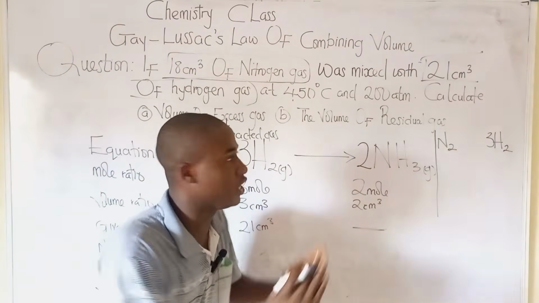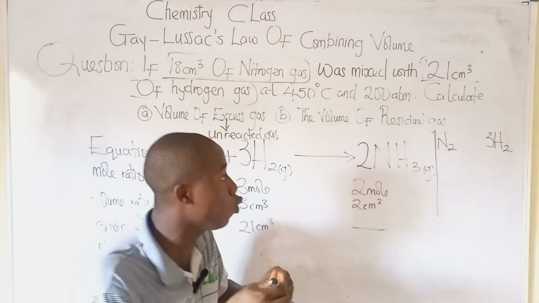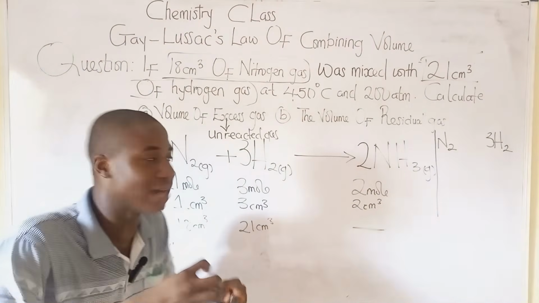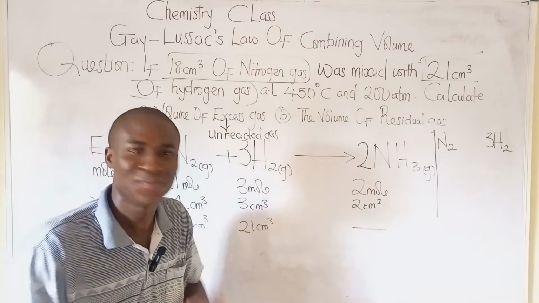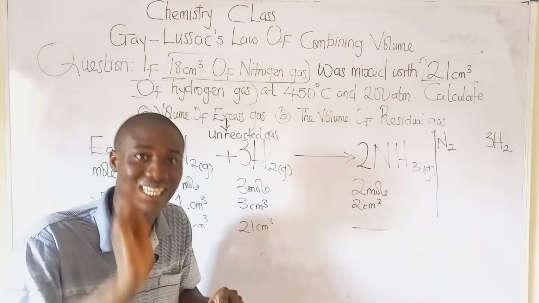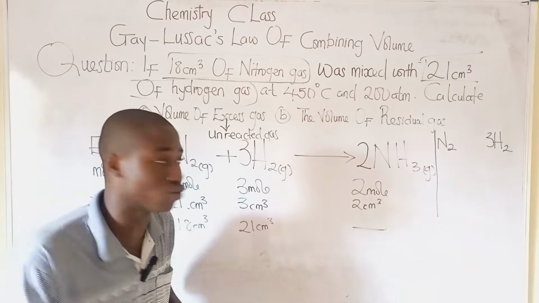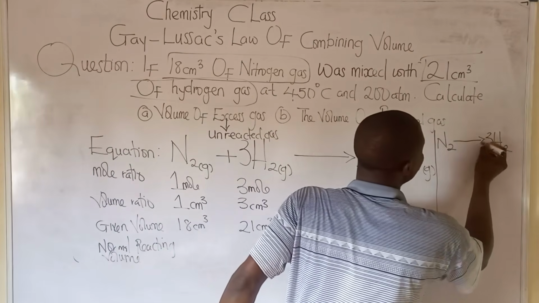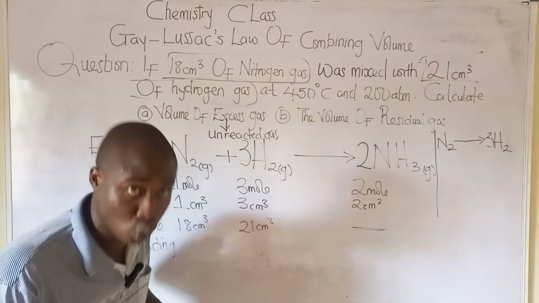So in the look of things, let us compare these two gases to see the gas that will power this reaction. It's not difficult, it is easy. Follow through these steps and you get it right. So I'm going to write nitrogen gas to give me hydrogen gas. That's what you should do.